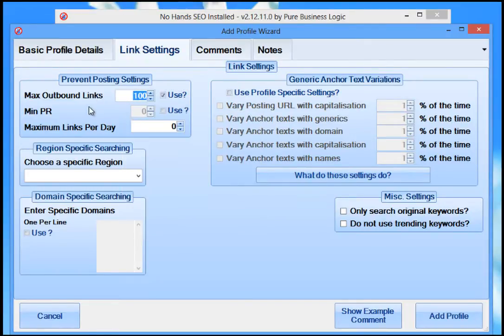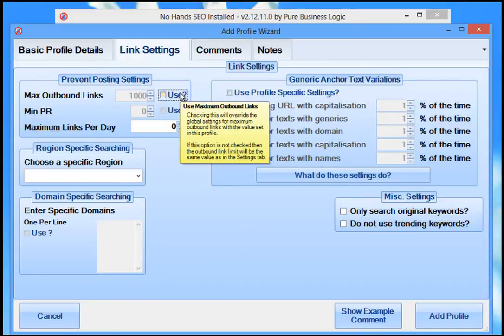Oh, you just set 100 in there. Now, an outbound link is a link from one website to another. It does not count the links to pages within that website. So you could use that if you wanted. Now, really setting it to 100 might be a bit more limiting than some people would want, so you could set that at 1,000, or you could just uncheck it, leave it as is, and then it will just use whatever settings you have set in the settings tabs.